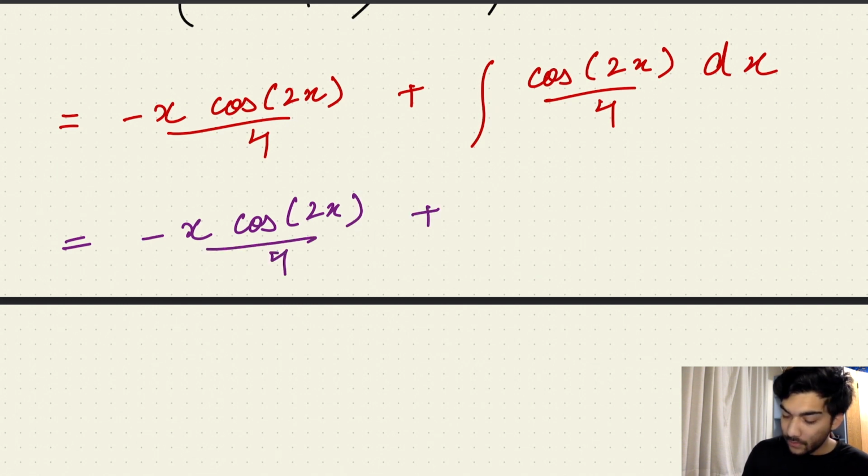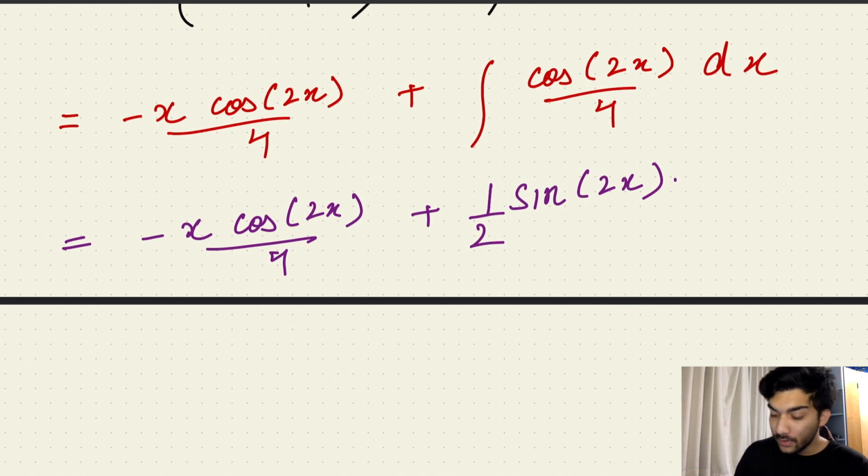And then this expression over here, since you know that the integral of a cos function is the sine function, so it would be sine 2x. And then since you have a constant attached to your x expression, you'll take the reciprocal of that constant and attach it to the integral expression. And since you already had a 1 by 4 expression over here, we'll not miss that expression. We'll also attach the 1 by 4 expression over here.